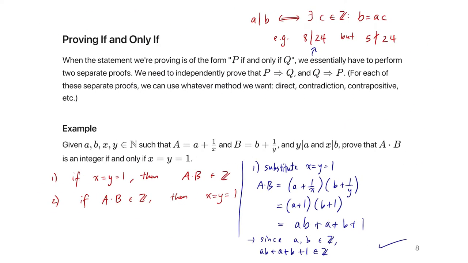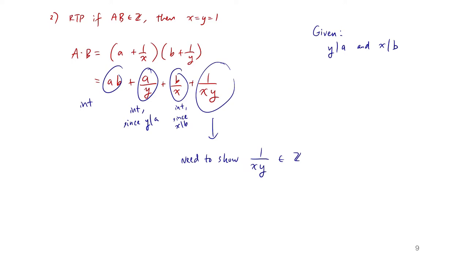Okay, well, they can't be negative 1 because we're looking at just the naturals, right? And so this is only possible when x and y are both equal to 1. Because if the product x times y was anything other than 1, this would not be an integer, right? It would be 1 over something that's greater than 1. That would be some rational number between 0 and 1, right? Is everyone convinced that the only way for 1 over xy to be an integer is that x times y is 1?